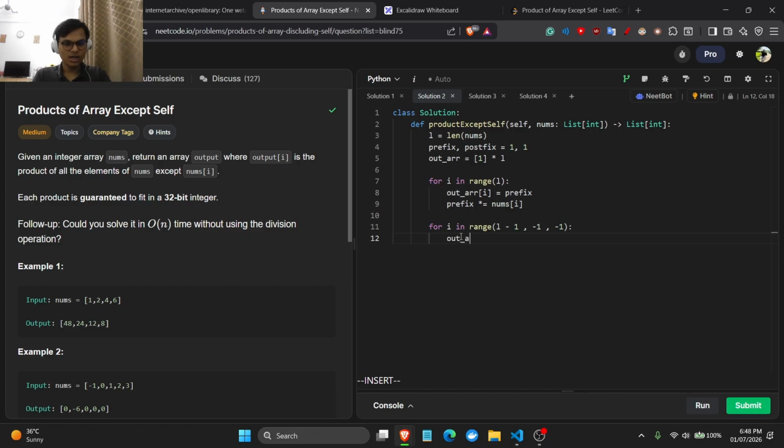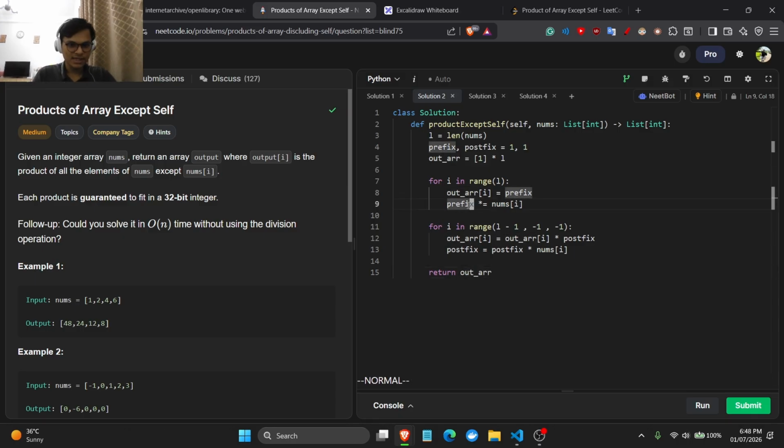And we will do out array of i is whatever is there, into the postfix, and the postfix is postfix into whatever nums[i] consists of at that point. And then finally I will return the out array.